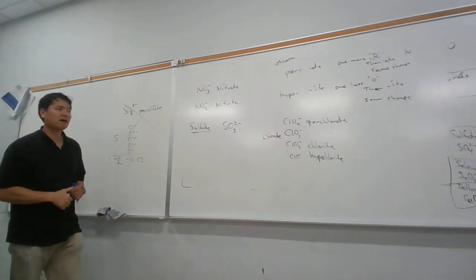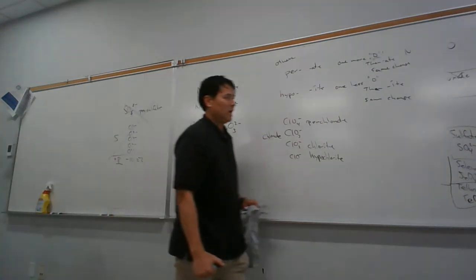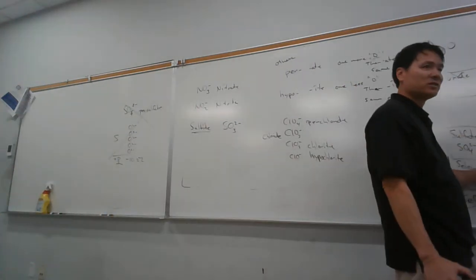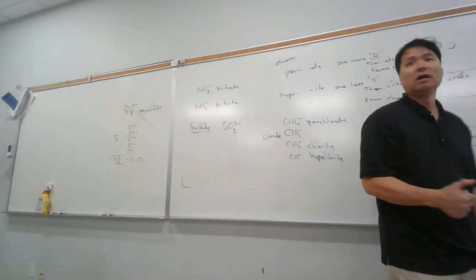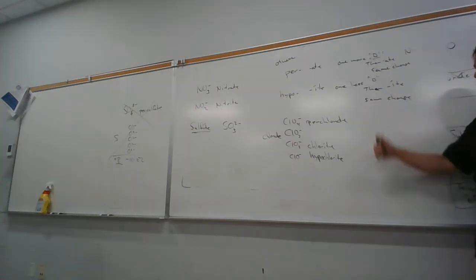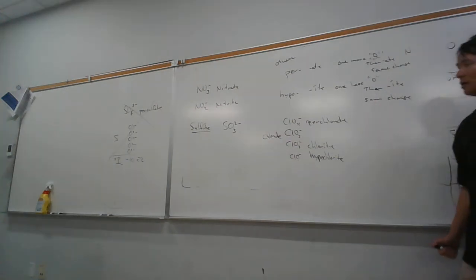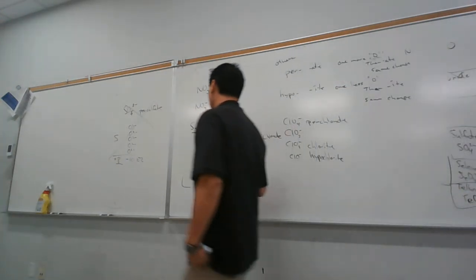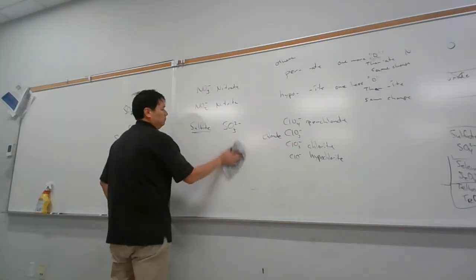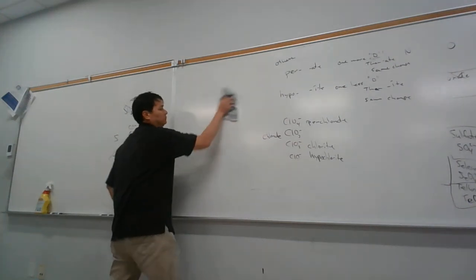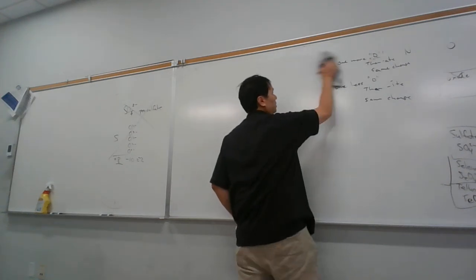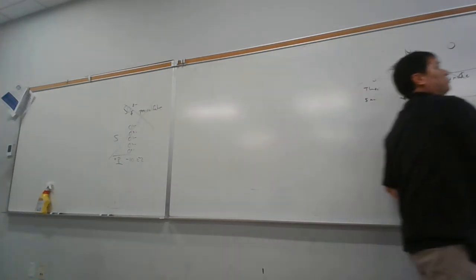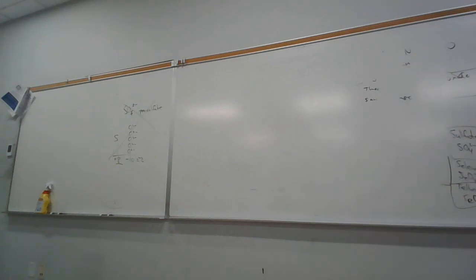Now, the per is only going to happen for the halogens here, because they thought 8 was maxed out, but 8's not maxed out for the halogens. For all these others, 8 is maxed out. You can't go any more than 8. What does halogen mean? The halogen is just the family name for fluorine, chlorine, bromine, iodine. Those are all called halogens.